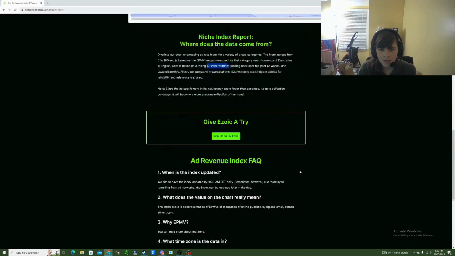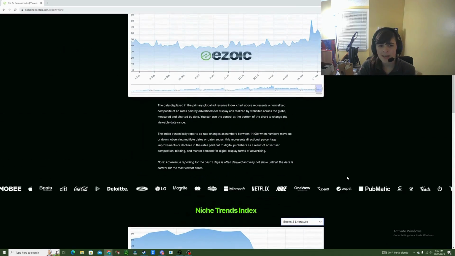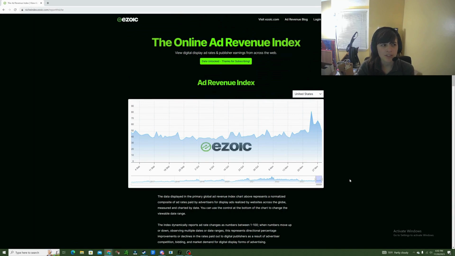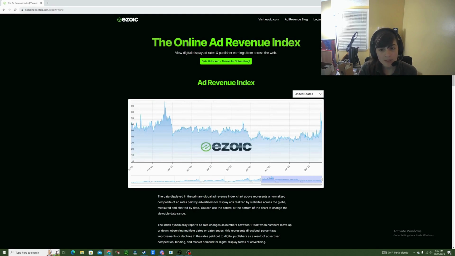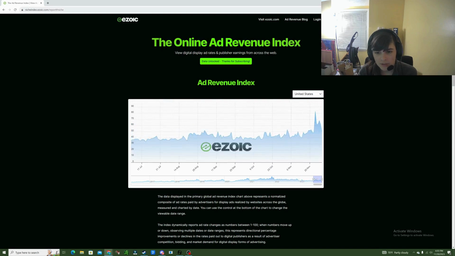So I just wanted to spend some time to tell you about this new feature. Again, the link is below. It's completely free to use. If you don't have ezoic, you can look at it right now. I know I have used this in the past, not the specific tool because the tool is new, but this graph, which they have published in other articles, to get an idea of what is happening and what I should expect for my site, because this overall ad index will tell you whether or not what you're experiencing is normal.